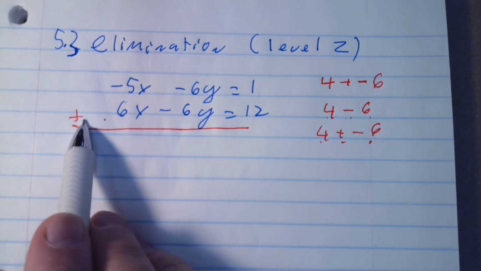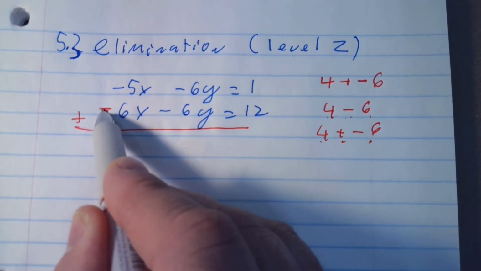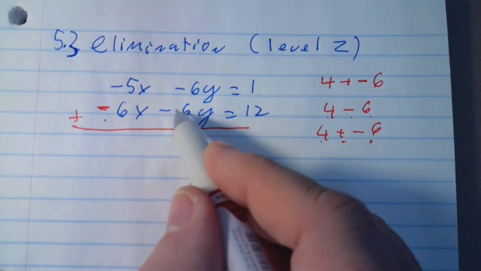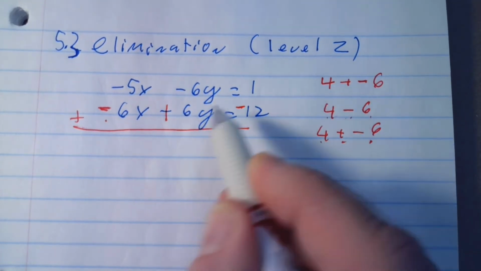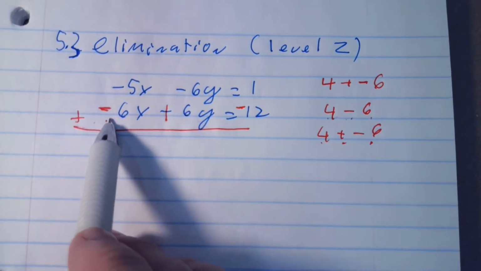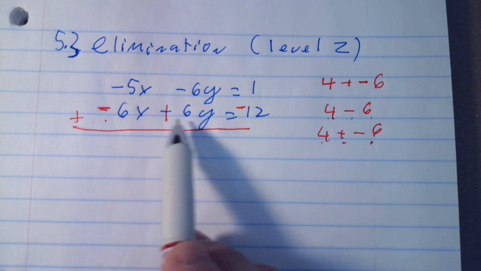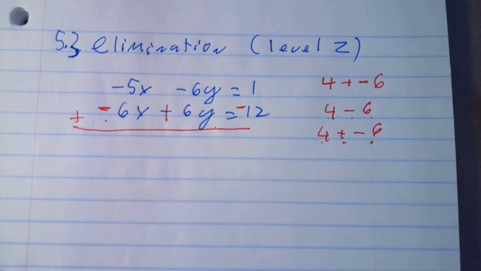Okay, so what I'm going to do here to create an opposite is I'm going to change this to a negative. I'm going to change this to, it's already a negative. What am I going to change it to? Positive. I'm going to change this to a negative. So I just basically turn the whole bottom line into the opposite. Okay? And if this doesn't make sense to you, we're going to do it a slightly different way tomorrow. Okay, now I have an opposite, don't I?